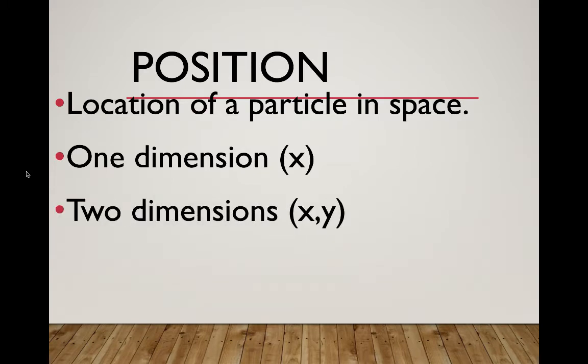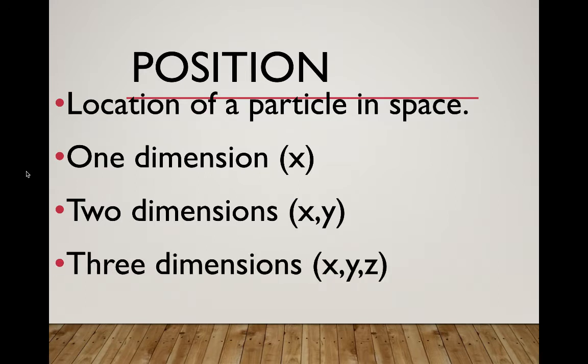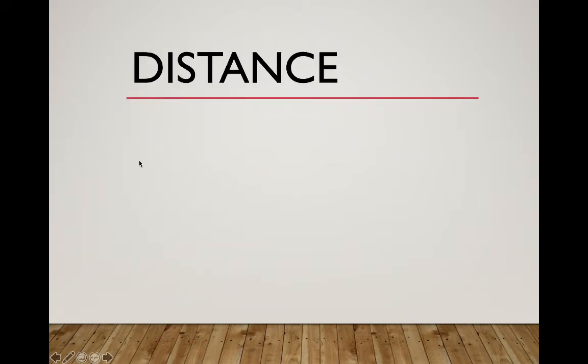If we have two dimensions, x and y, so if you think of your graph, or if you just think of the ground, you're in one corner, I can move 3 steps over laterally, then maybe 2 steps forward, right, to be in a 3-2 position. And then we can always go 3 dimensions as well, right? So if I did that and then I move up in the air, that would be my third dimension. Now, we're mostly going to stick to one dimension in here for the most part.